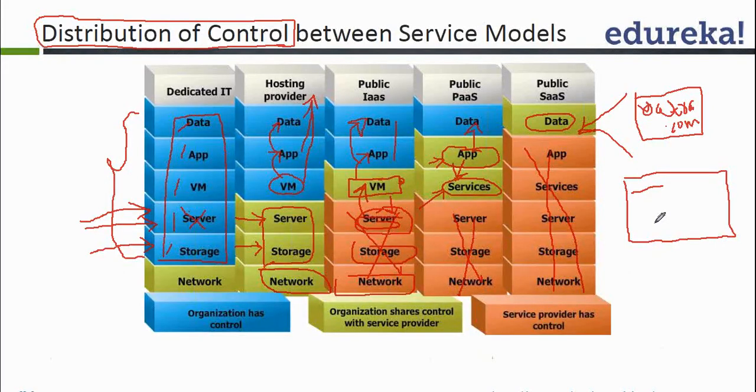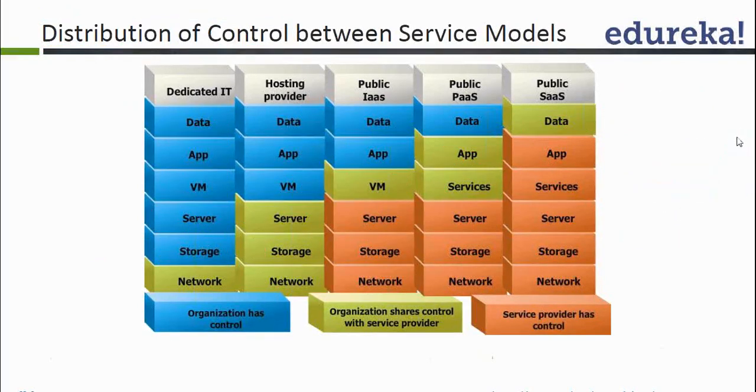So this is the distribution of control. With more power comes more responsibility. I would say with more control comes more responsibility. It's all about you, how you configure. You want to have a better sleep or less sleep. Are we all clear with this concept? I hope this would help you to understand the cloud models and the cloud concept very well, what you get out of this. Any doubts or questions till now?